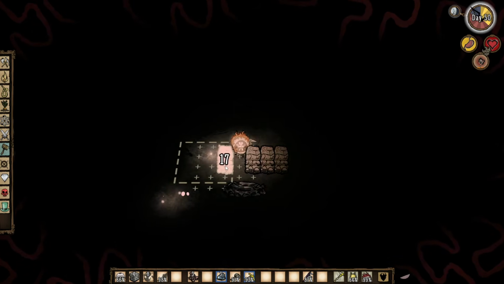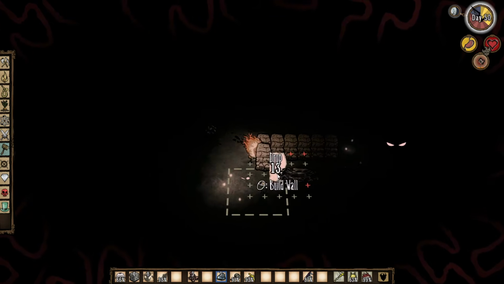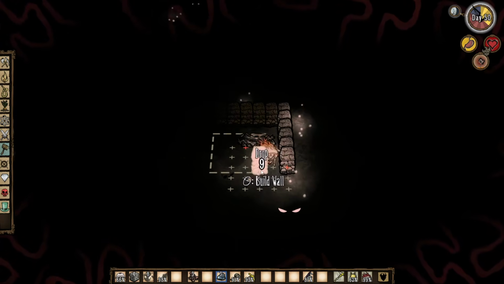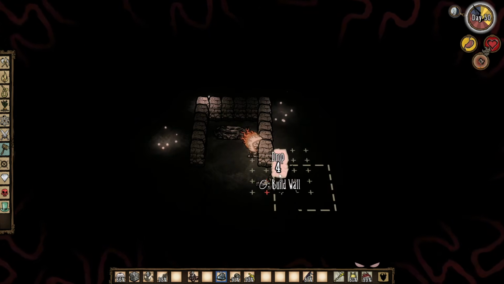Pay attention to how I'm building these walls. Make a 1 wall unit grid space between the wall itself and the moonstone, because if you build the wall too close to the moonstone, then the creatures will be able to hit over the wall and hit the moonstone. But wait, won't the creatures just attack the walls? Yes, if you surround the moonstone entirely in walls. But we're not going to do that.